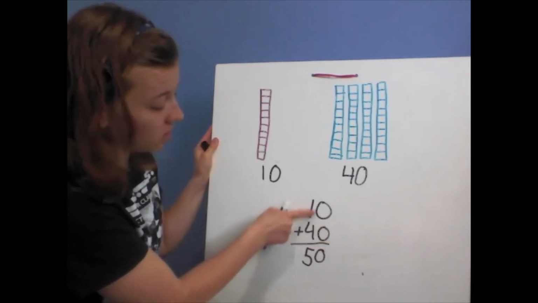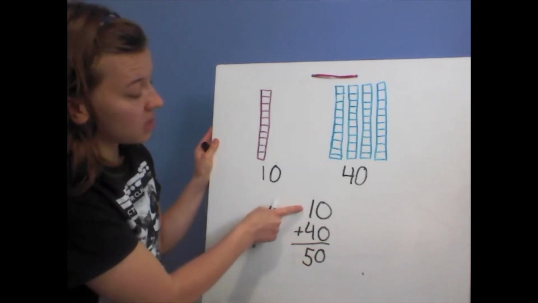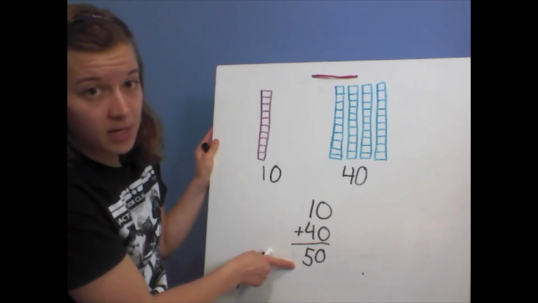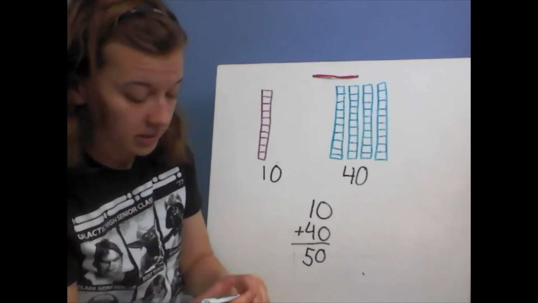And if you look at this, again, our ones place all lined up. All those zeros in the ones place are lined up. And our numbers in the tens place are all lined up. All right, so she did 50 laps total.